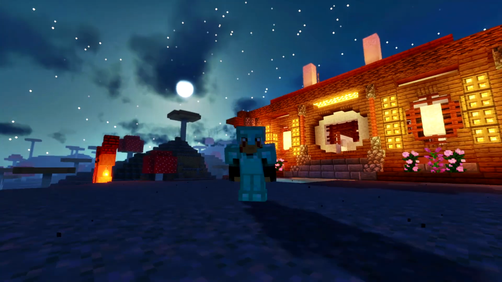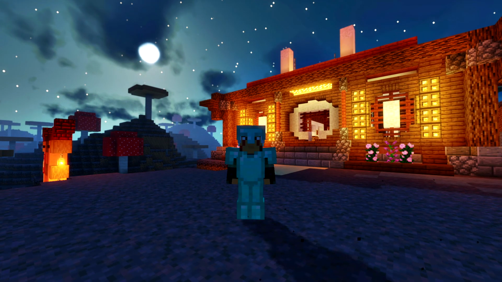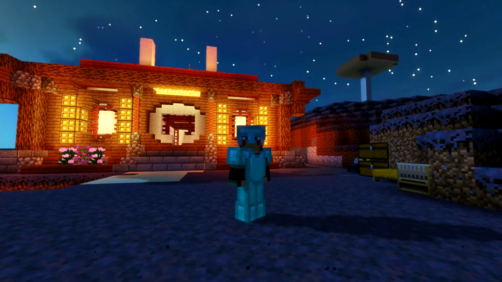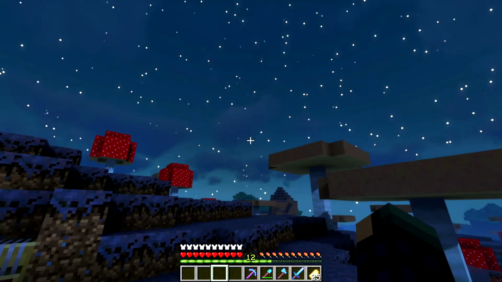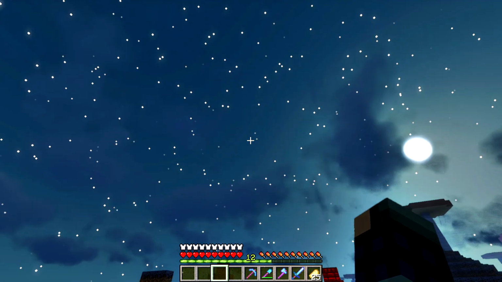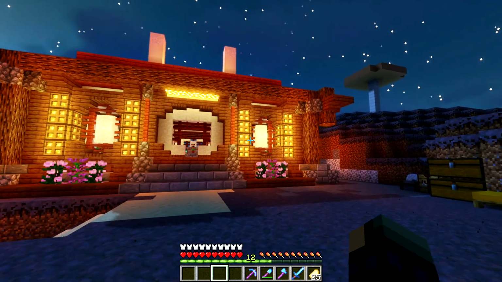Also, you may have noticed, Optifine shaders are here for 1.16. I'm quite happy about that. This looks amazing. This looks gorgeous, stunningly beautiful. Oh yes, look at that night sky. I wish you could see constellations in here, but, you know, I don't have Astral Sorcery installed.